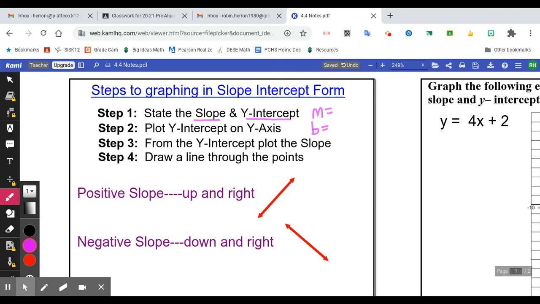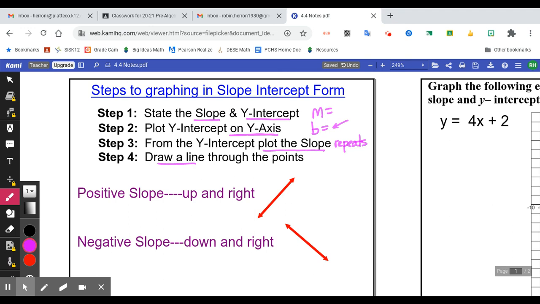You are going to start with the y-intercept on the y-axis. Okay, it's on the y-axis. Just like we talked about the other day when we were pointing it out from a graph. Then from the y-intercept, you're going to plot the slope because it repeats. So you can get lots of points on the line when you repeat the same process, like up 3, right 2, up 3, right 2. Then, of course, we have to play connect the dots, and we draw a line through the points.